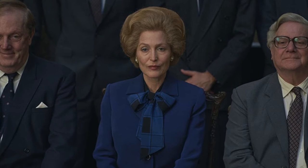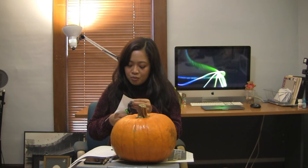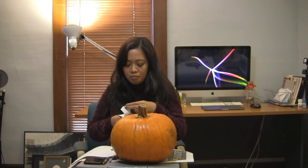Oh my god, have you seen the trailer to The Crown? I mean, The Crown season 4. Gillian Anderson is there! Gillian Anderson is my boo. You may know her in X-Files, The Fall, with Jamie Dornan in it. Oh my god, that was such a great show. She was also in Hannibal. She's like my lady crush. I believe you. That's what she said to you, Dancy, in Hannibal. Oh my god, that was amazing! Oh shit!